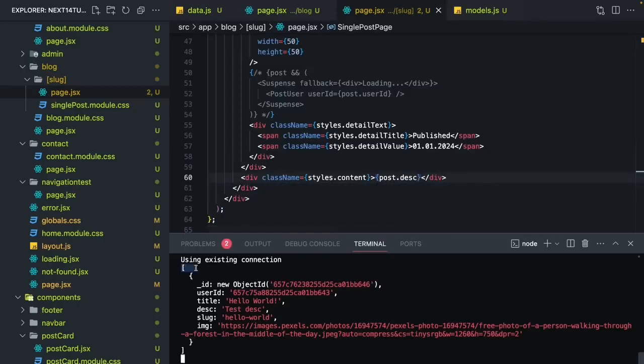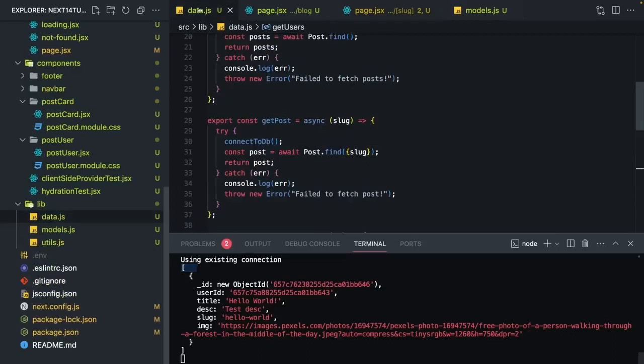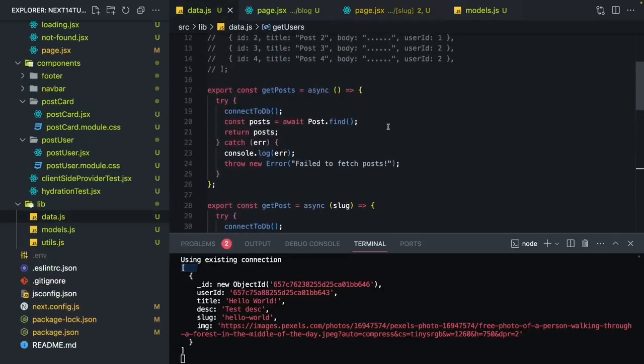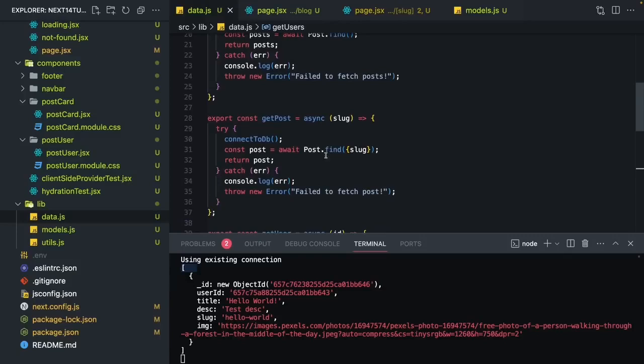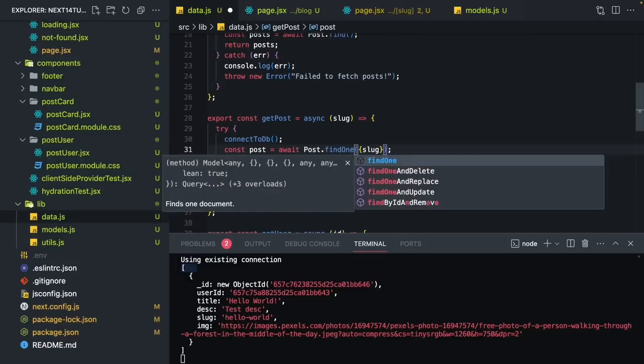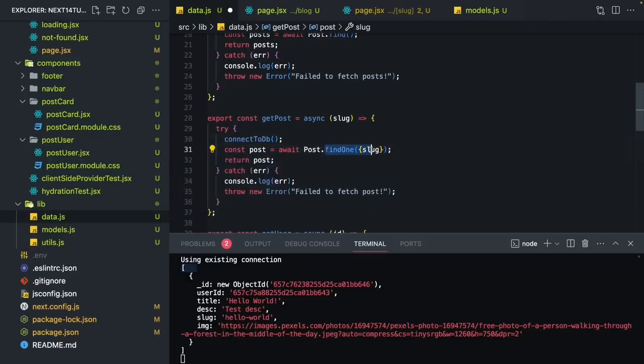Oh, this is an array. Get post, because when you say find, it's gonna return an array. To prevent this, I will say find one. I can say that because I know that it's unique.